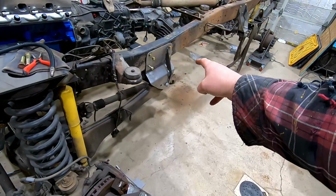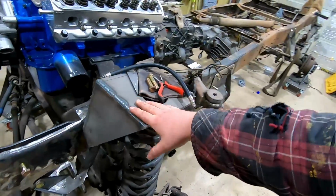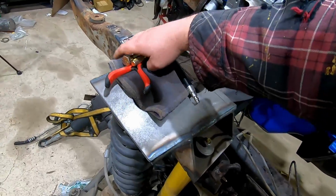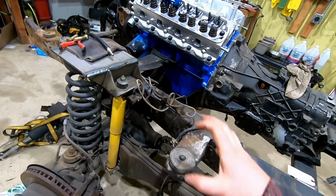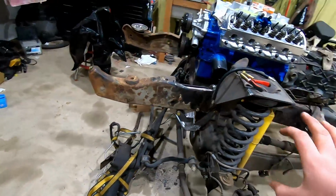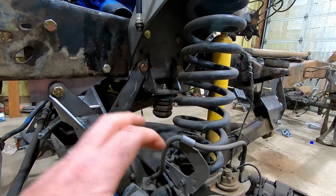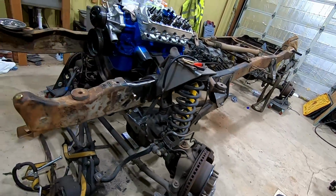Since I'm going to be remaking these rear radius arm brackets, I'm going to go ahead and remake these too. I'm going to put a 45 angle on them, so they look a little better, and get some of this crap off of here. Then I'll redo some of the mounting for that shock and change some bolt holes. I've got a bump stop in here. I need to take the springs out, lower that down, and make sure that is going to work.